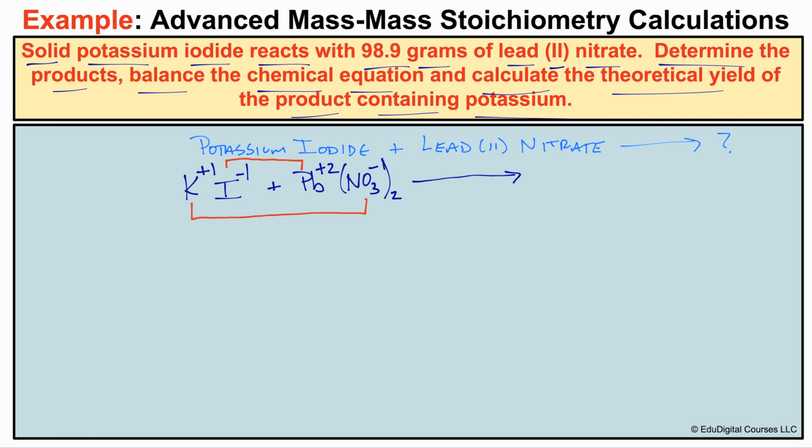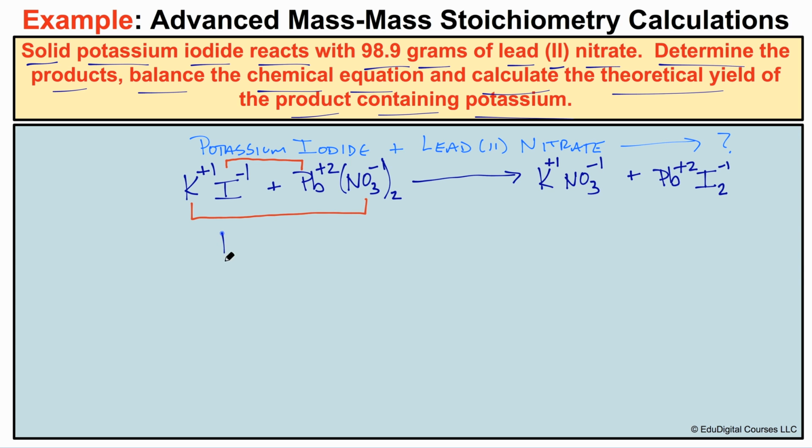And so the two possible products of this chemical reaction are going to be potassium nitrate, KNO3. Potassium has a +1 charged ion, and nitrate is -1. These two ionic charges add up to 0 already, so we don't need to add any subscripts. And our second product is going to be lead 2, Pb+2, iodide. I has a -1 charge. And since these two ionic charges don't add up to 0, we're going to need 2 iodide ions to ensure that they do. So what is our unbalanced chemical equation?